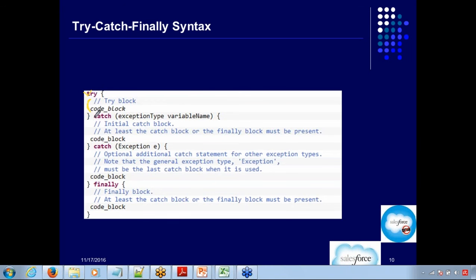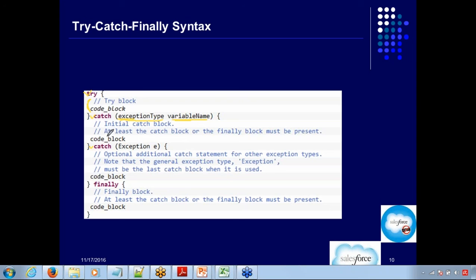Next I am going to write the catch block to catch the exception. As I told you, there can be multiple catch blocks: catch block 1, catch block 2, and you can define different exception types here. So exception type, and then you name it something. Let's say here you are expecting a DML exception, so you write DML exception and give a name to that exception, let's say ABCD.